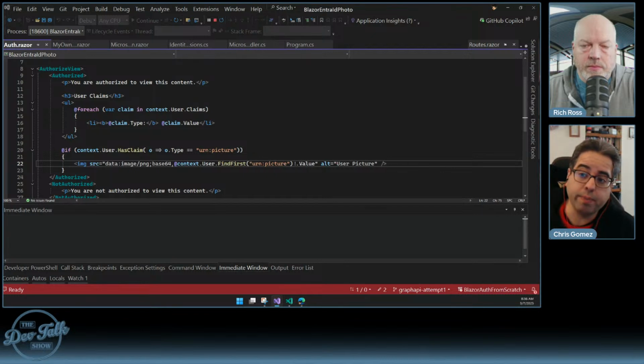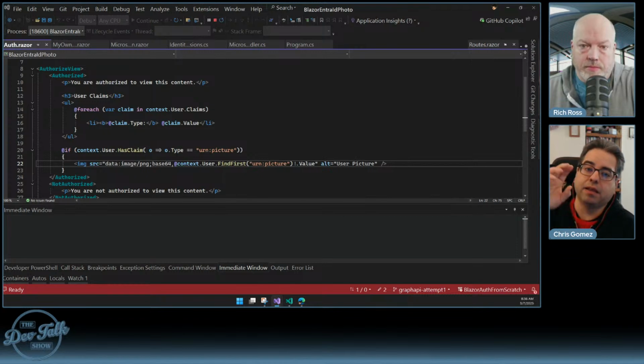But one important note about that is when you call Graph API on your own as the app, that is not the delegated permission. Right. So I actually had to modify my call to say, Graph users, here's the user ID I want you to go get.